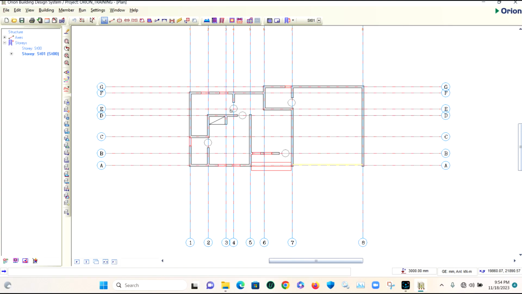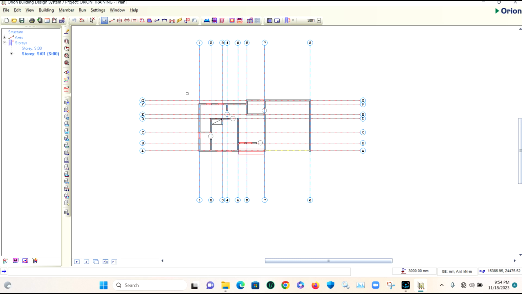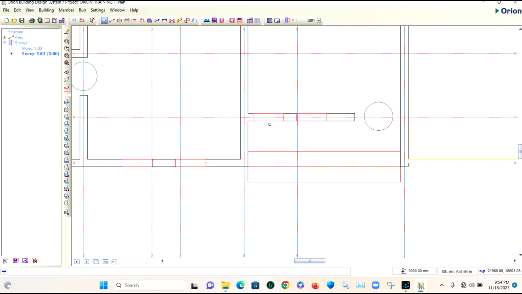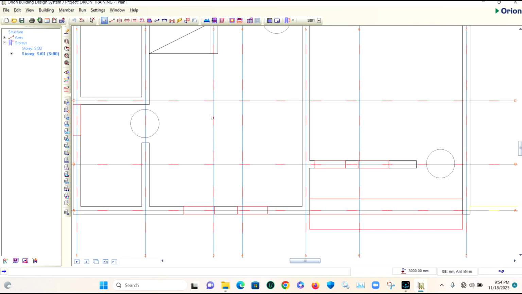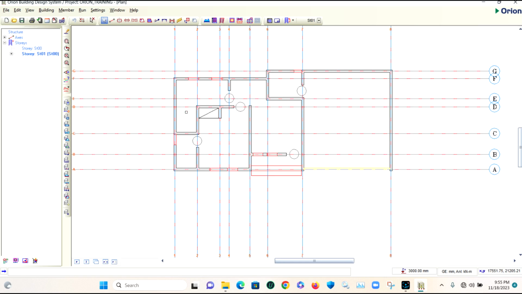At this point in the design, this is where your knowledge of structural design comes into play. As you already know, if you're doing structural design, that means you're a structural engineer at least. So it's now you that will determine the column sizes you want to use, the beam sizes, the slab thickness, and all of it. So the first thing to do here is to place our columns.